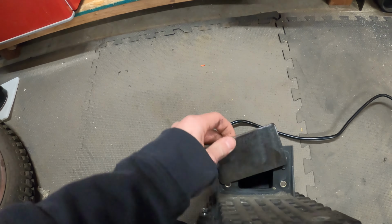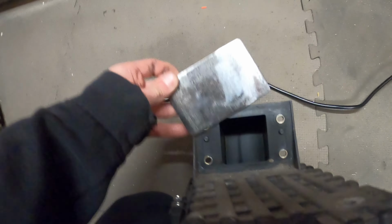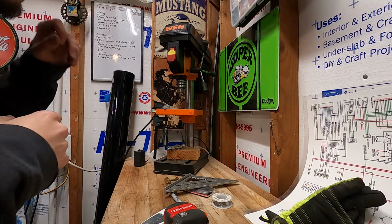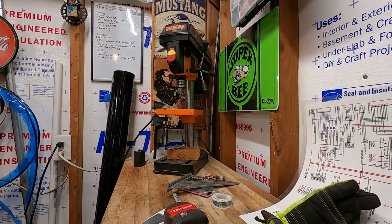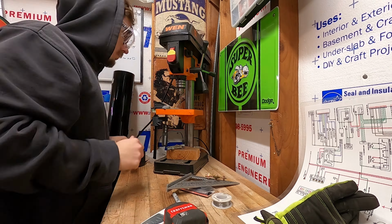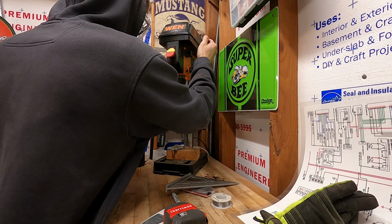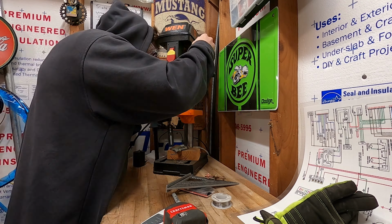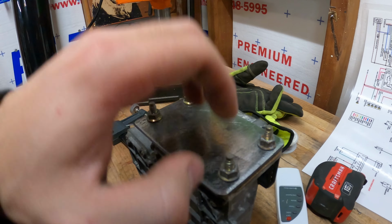And now I've ended up with a piece of metal just about perfect size right here. And I'll be able to use these as a template for where I need to drill my holes. It's not perfect, but it'll work.